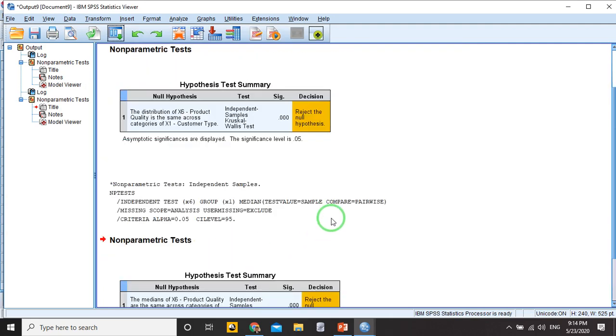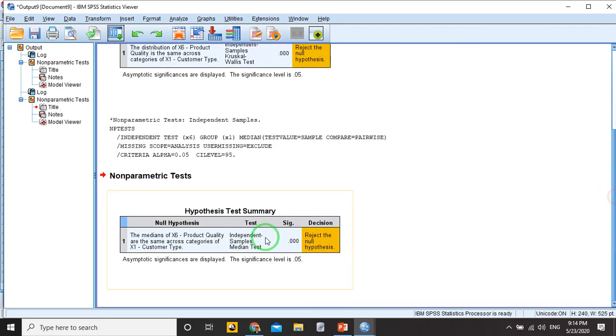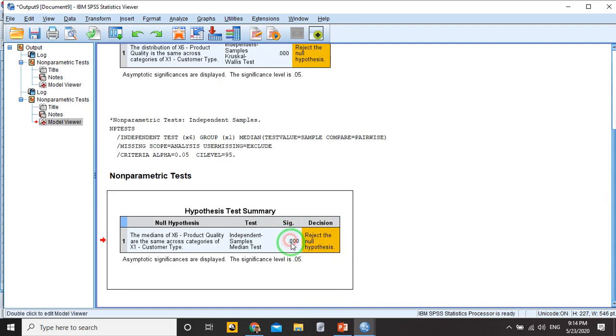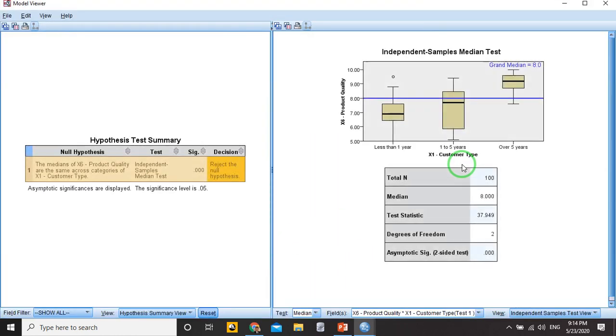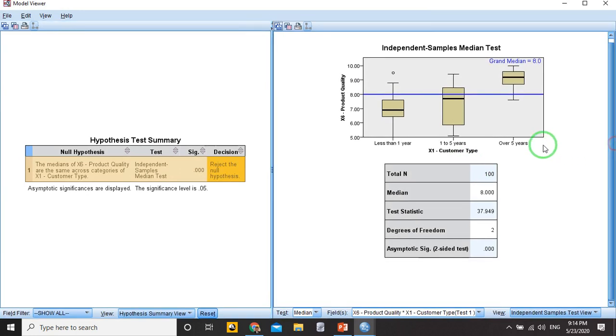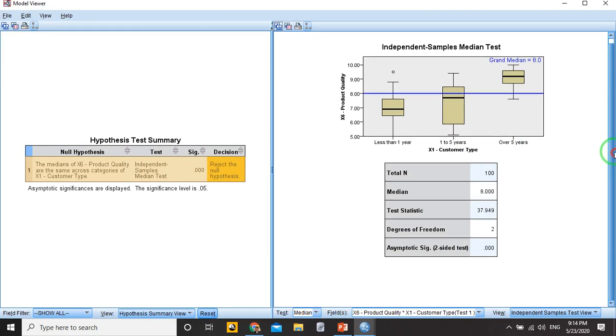Just run. And again, you can see that the null hypothesis is rejected. Let me double click on it, and you can see similar results to the last test. Here you can see the grand median is 8, and other statistics, and the significance level, which is 0.000.